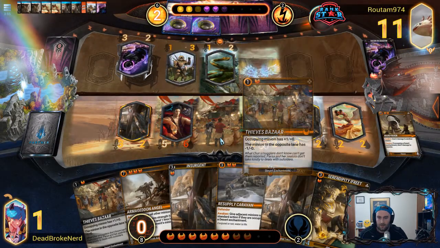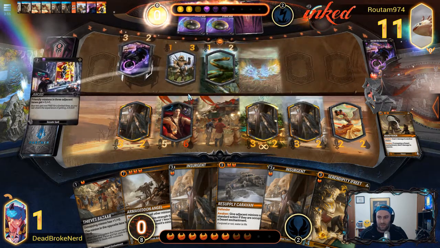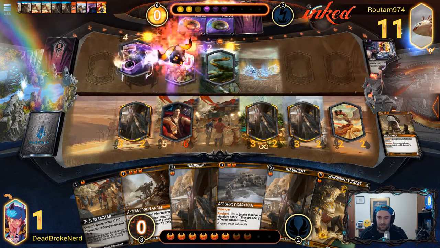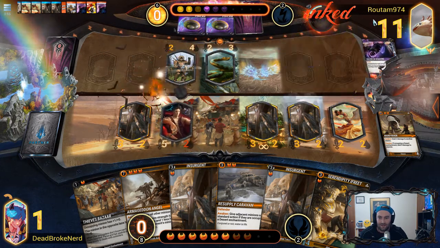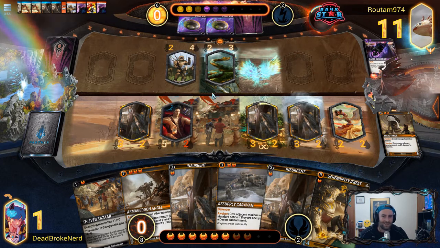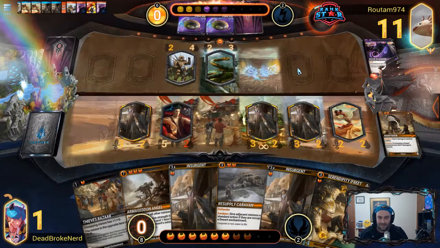I don't know, it's kind of peculiar in that sense. Oh, do they have another one? If they have another Racer in Shadow, that's going to just be GG. Friendly creatures get +1/+1. I don't think they do. Oh man, if they had another Racer in Shadow there, it would have been over. Whew. Okay, looks like it's gonna be our game then.